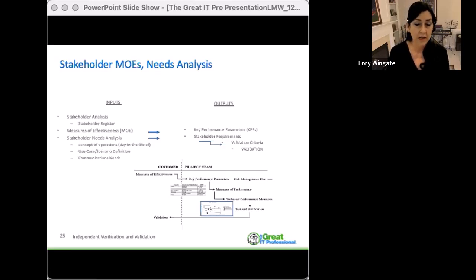That is really going to help you communicate, develop your key performance parameters. It's going to help you understand where you need to manage change carefully and where change is not going to be a high driver. Be careful to identify with the customer what validation criteria they're going to use. So for example, they say next generation wind farm, 100% increase in output, 10% decrease in cost to run. How are you going to validate me on that?